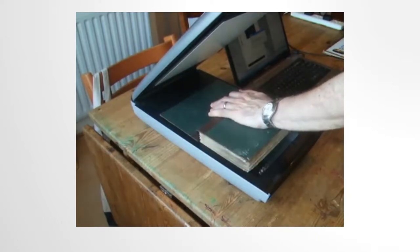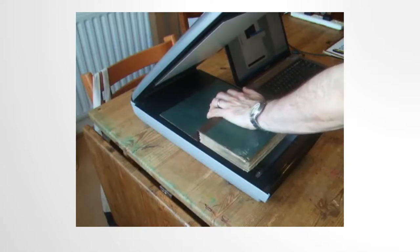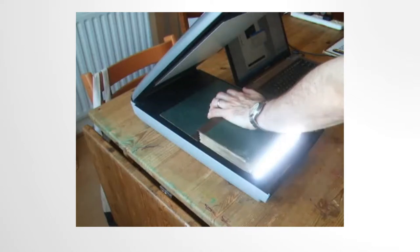Again, make sure that the book is as flat as possible on the platen, and go to the next image. I'm going to do about 5 pages just to show how this works.